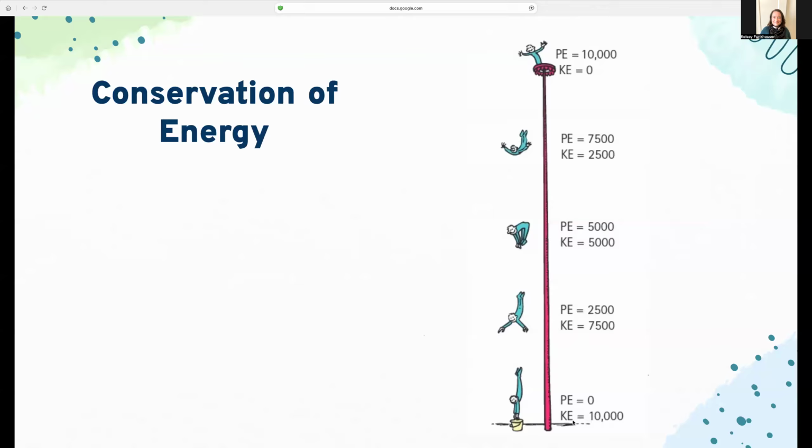Until finally he's on the ground, or almost. His potential energy is the minimum, his kinetic energy is the maximum, and we're just at the opposite of this peak point. And then he's jumping into a tiny little bucket. So that part I feel like is not actually realistic. But the rest is that the total energy is constant, and it just changes forms. It's either all potential and no kinetic, or some split between them, or all kinetic and no potential.